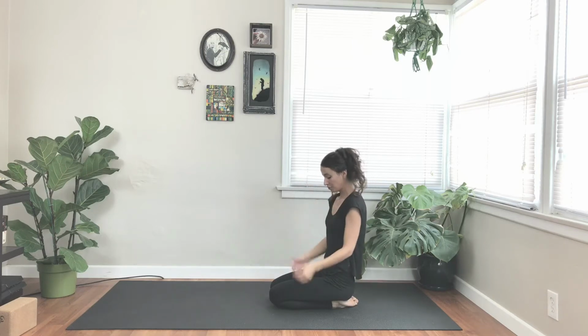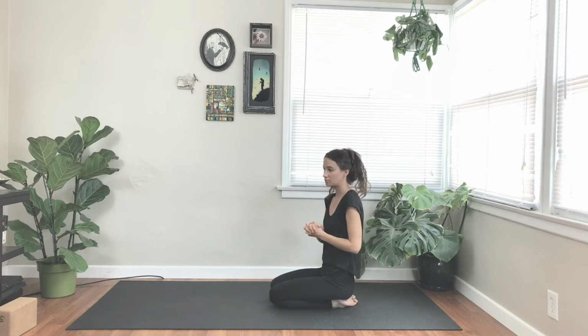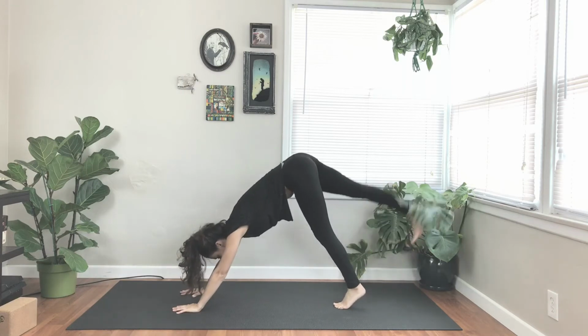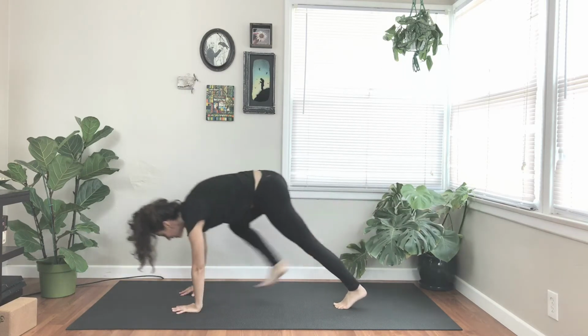So I will show you a visual of what I tend to see in class that is a version of Warrior One. If you notice that you're doing that, or if you notice in a mirror, or in your body, that that's where you're at, then just notice, no judgment whatsoever, and potentially feel encouraged to work on it. So I'll move into Warrior One. Woo, high plank. All right.